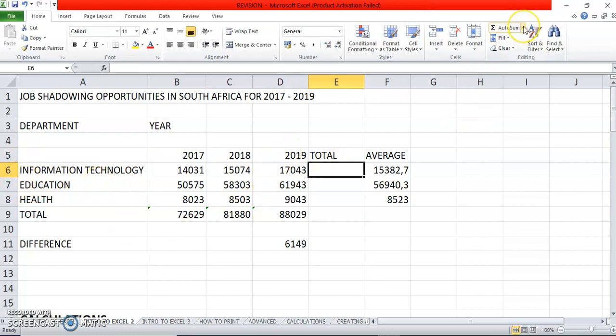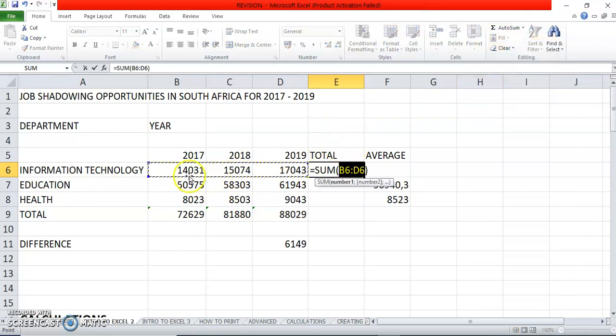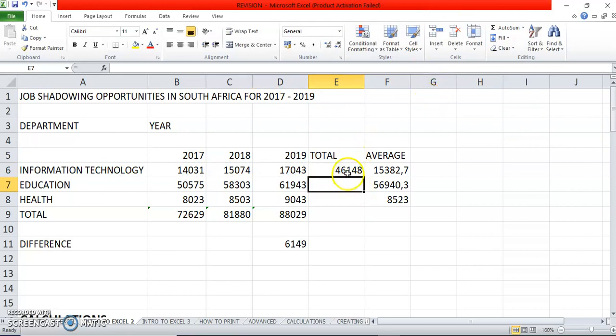Obviously I can then use, you remember, I can use the Autosum function, and then it selects all 3. So there's more than one way. The first method I showed you was to highlight those 3 information, and then you'll get your sum. Another way was to actually just leave your cursor there and select Autosum, and it will highlight those 3 as well. Okay, so there's more than one way of doing things in Excel.